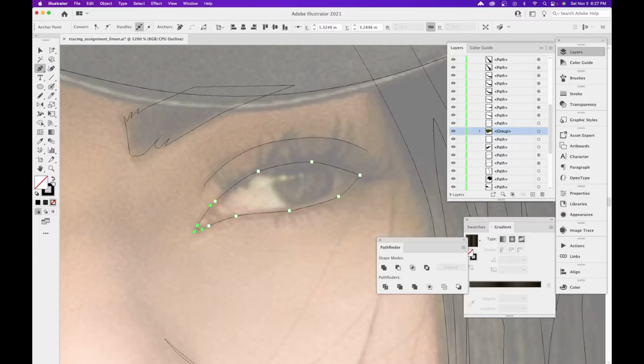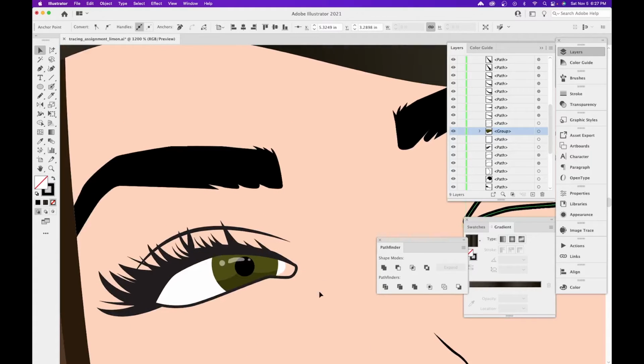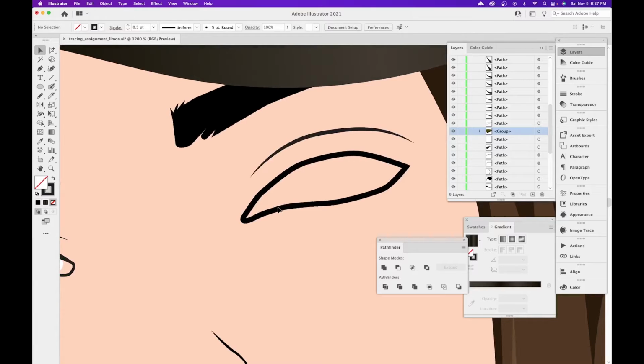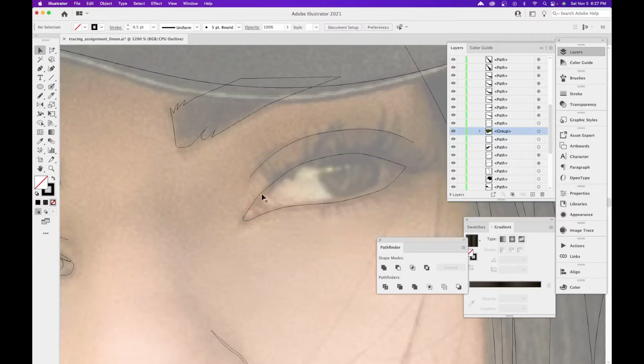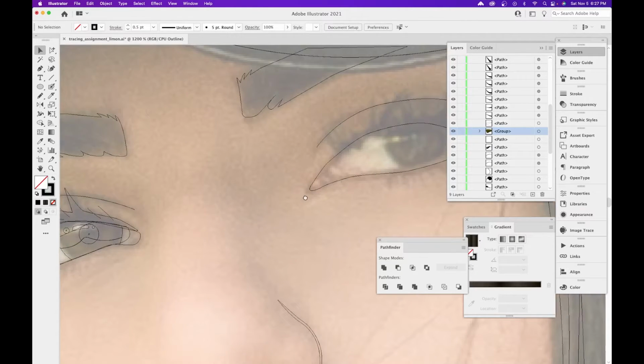And let me swap these colors. And I believe this was a thinner line, so yes, it's 0.5. I'm going to select this one, do a 0.5.